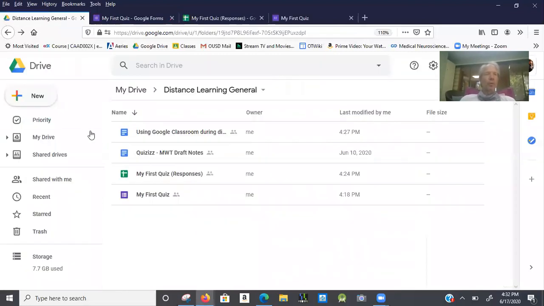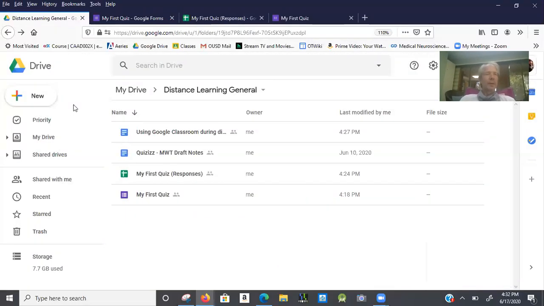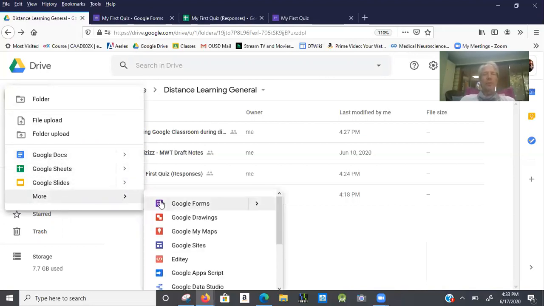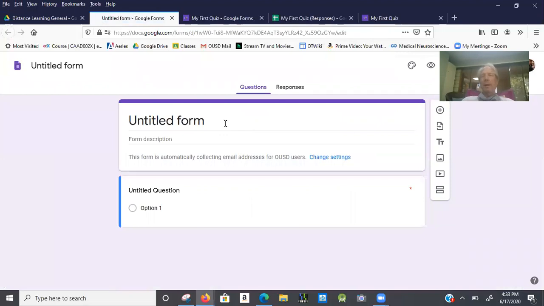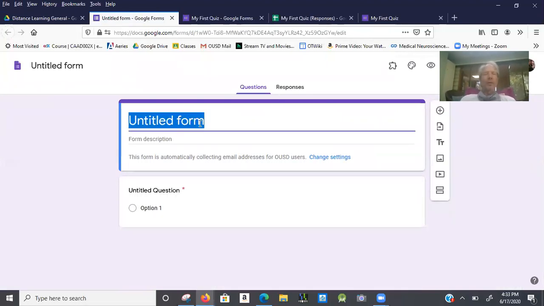So if I go to my Google Drive, I go to new. And why is it being weird? New. There we go. Now, what's weird, I don't know why they don't do it, there's no Google Forms here. You've got to go to more and then Google Forms. And like I said, if you go to forms.google.com, I think there's a big plus. It'll automatically put it there. Obviously, you probably want to put this in a particular folder, but I'm being lazy right now.